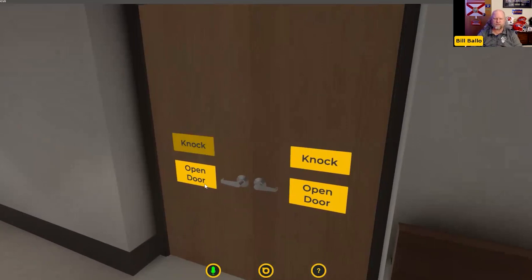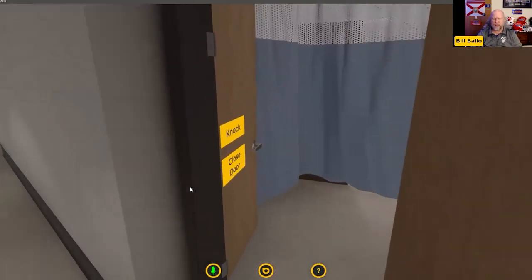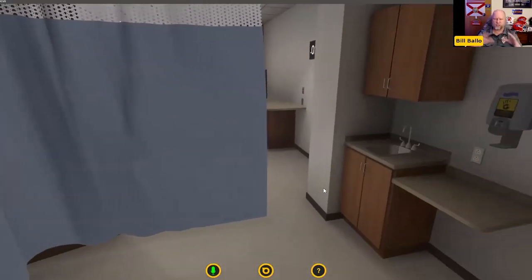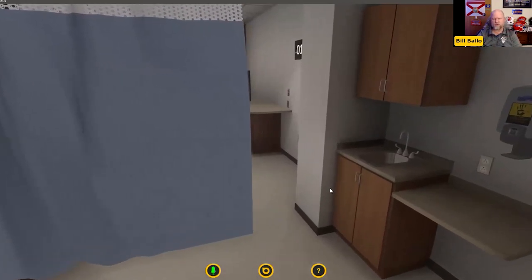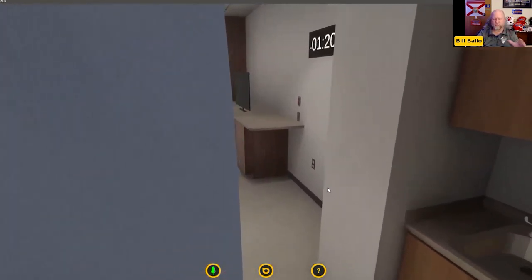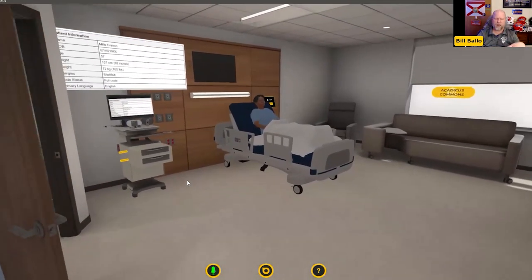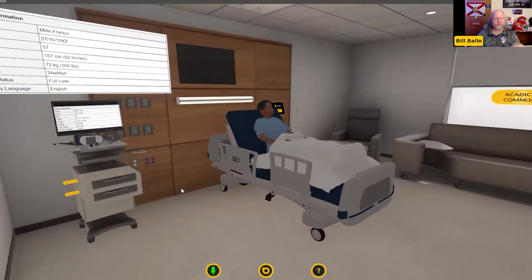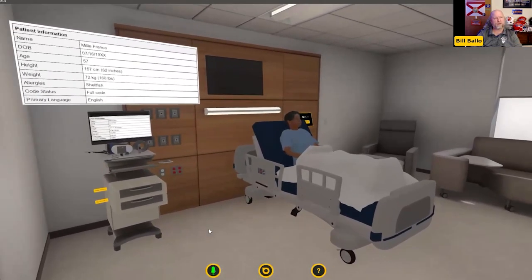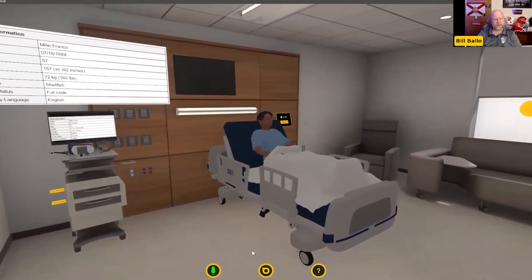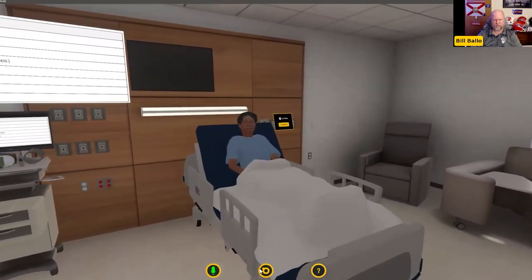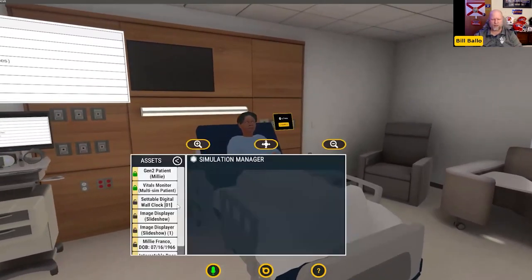That was initially like, hey, we're just trying to try this out, show us some of the things that we can do. And so the first thing that I had Millie as was a congestive heart failure patient. Then I turned her into a stroke patient. And then what was the other thing that we did? I can't remember the other thing that we did with her. Anyway, we had those two definitely.